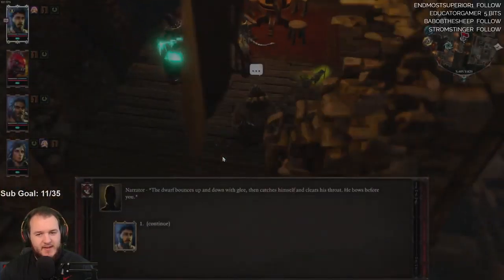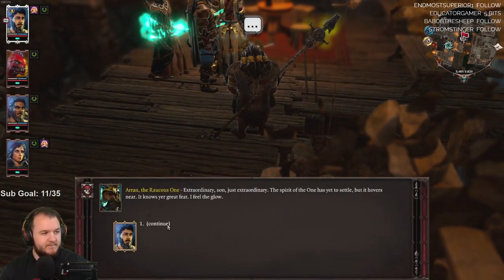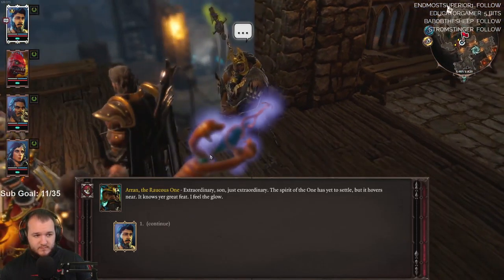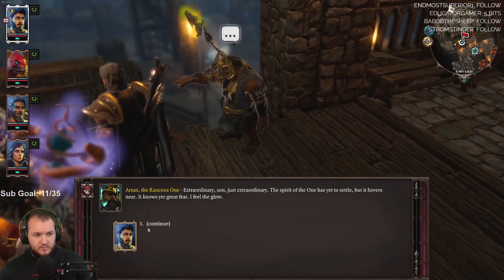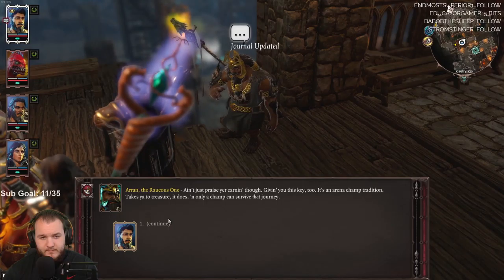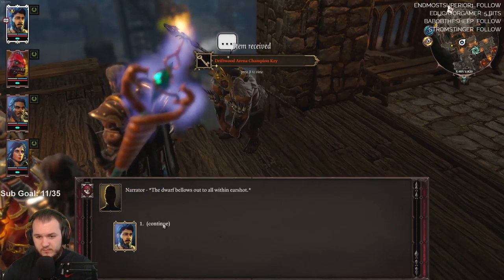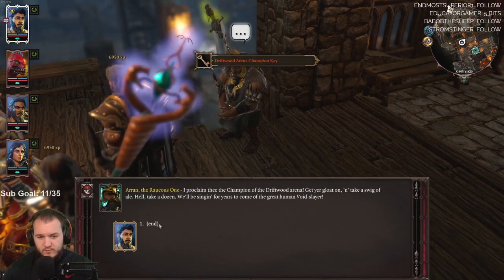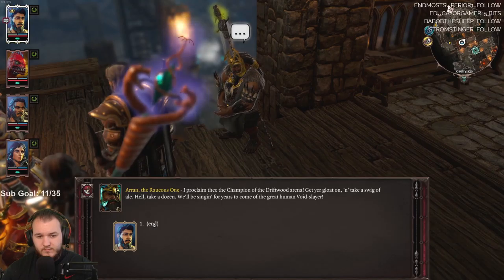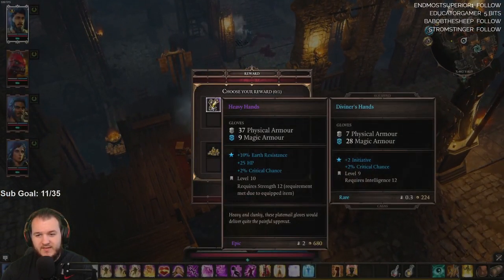And a bada. The dwarf bounces up and down with glee. Extraordinary, son, just extraordinary. The spirit of the one has yet to settle, but it hovers near. It knows your great feat. I feel ain't just praise you're earning, though, giving you this key too. The dwarf bellows out to all with... I proclaim thee the champion of the Driftwood Arena. Get your gloat on and take a swig of ale. Help! Nice.